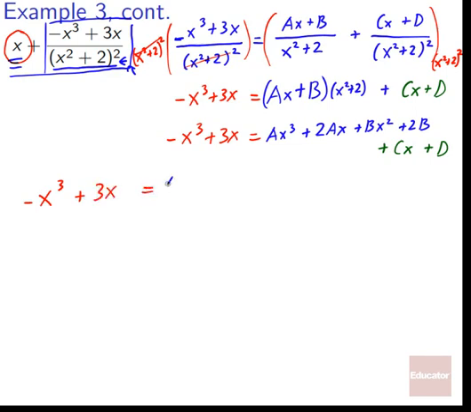So we've got ax cubed. Then we'll leave a blank for the x squareds plus 2ax. And then we can write over here plus bx squared plus 2b. Oh, whoops. Sorry, that's going to have to leave a blank there as well. Plus 2b. And then plus cx. And then plus d.